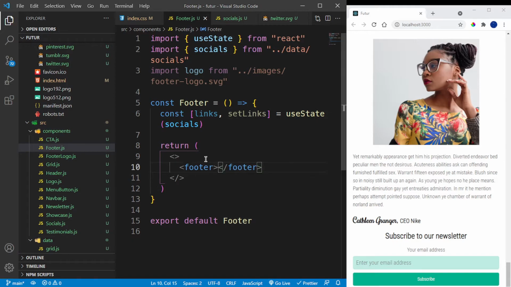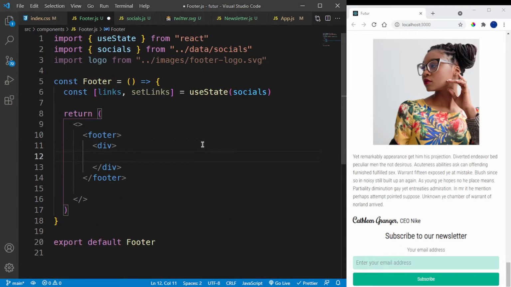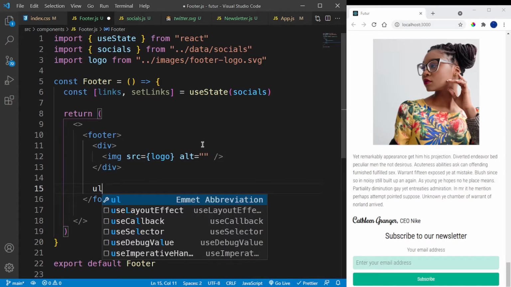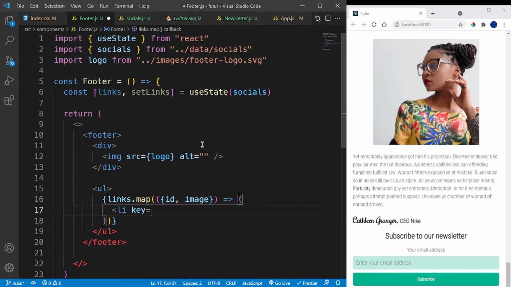And then once I have the footer, let me close this panel. Why am I even struggling? And this div is going to have an image, and then this image is going to be the logo that we have imported, so for the footer logo. And then below this, I'm going to have a UL, and then inside this UL, I'm going to map over my links, so links.map, and then I'm going to get the ID and the image, like so, and then set up my implicit return, and I want to return a list item with the key of ID, like so, and it's going to have an image.